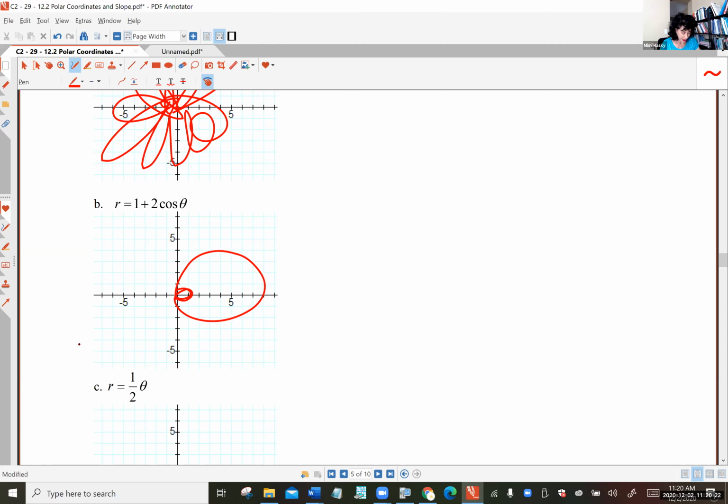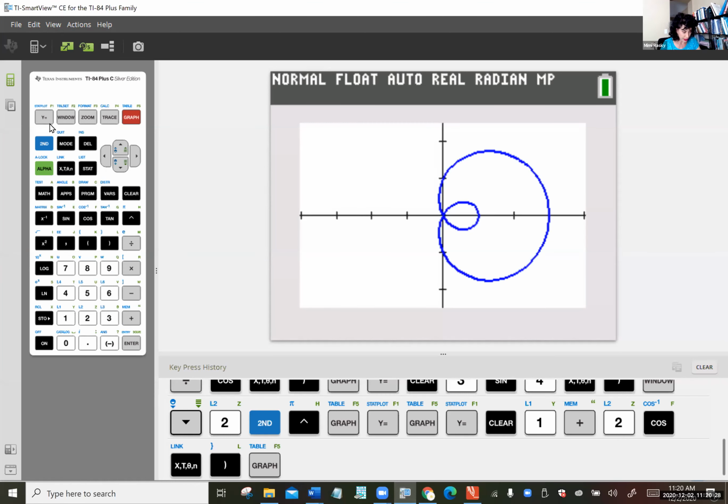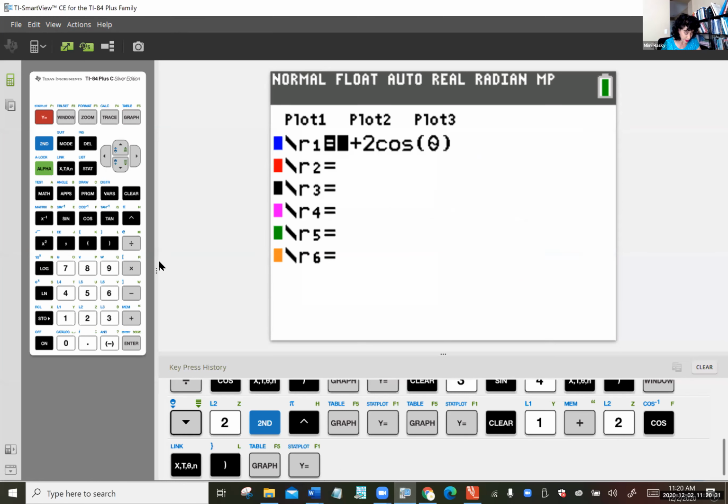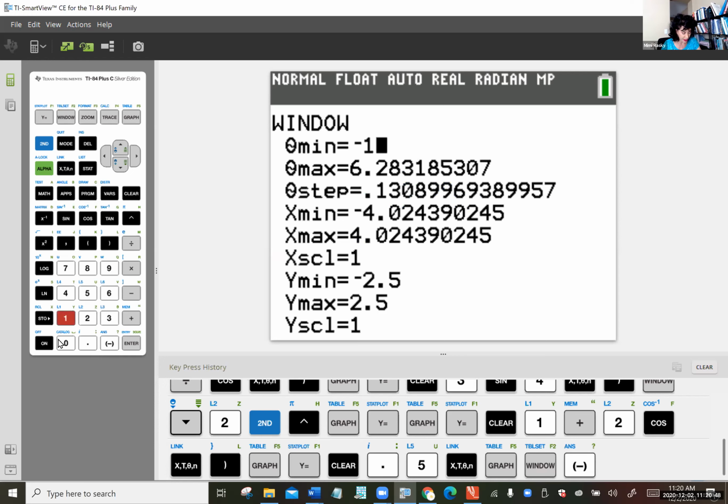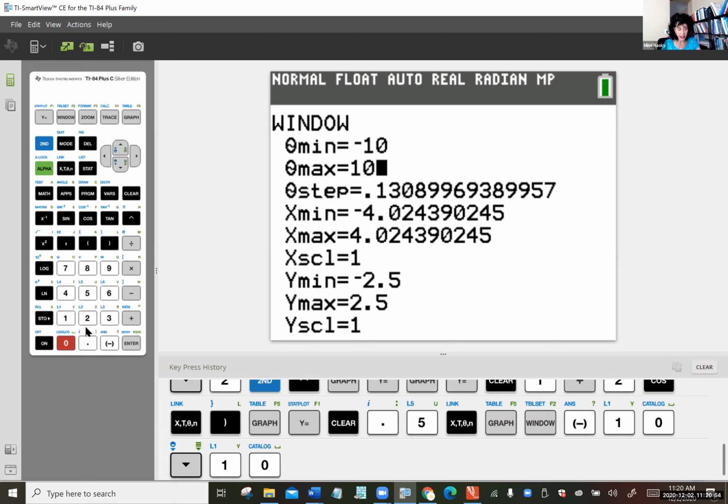It's kind of pretty. And then r equals a half theta. This one's way cool. I love this one. Let's clear this out. If I go r equals 0.5 theta, here I can let my window go from 0 to 2 pi, and then it just kind of looks like a snail shell. But if you let your window go from negative to positive, check this out, have your theta minimum be -10, and then let your theta max be +10. Check this out. It's going to spiral in and then spiral back out. It's awesome. Okay, don't blink because it's going to go quick.